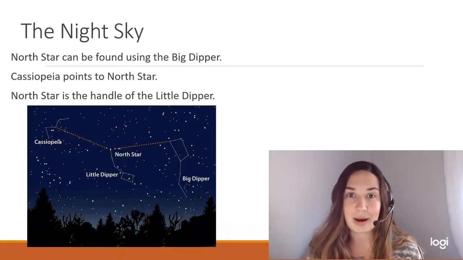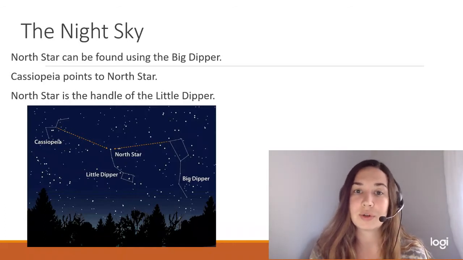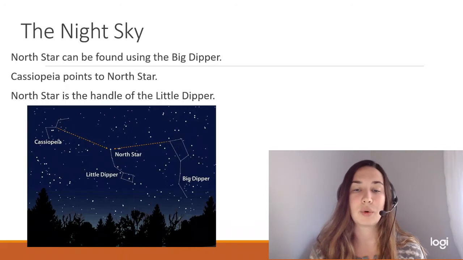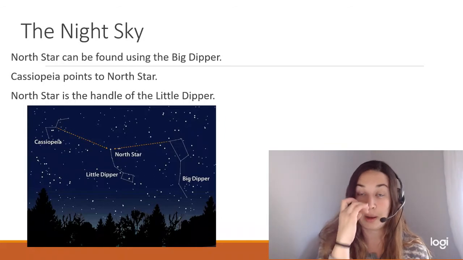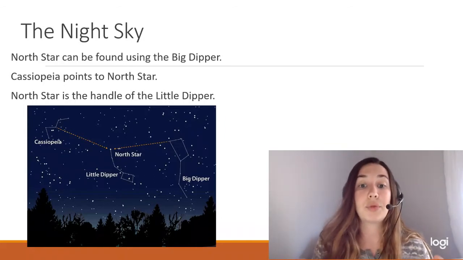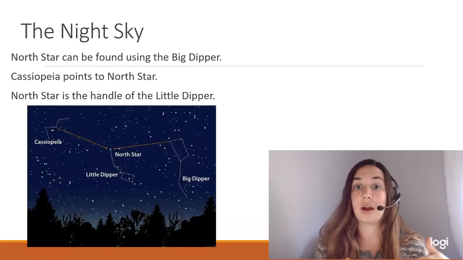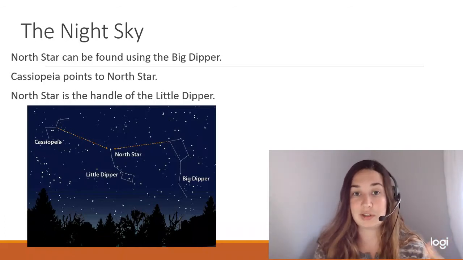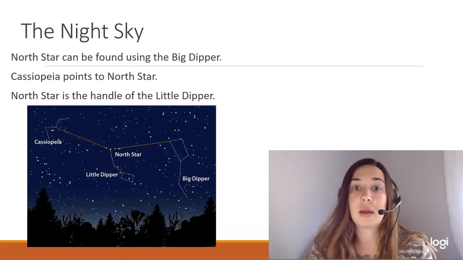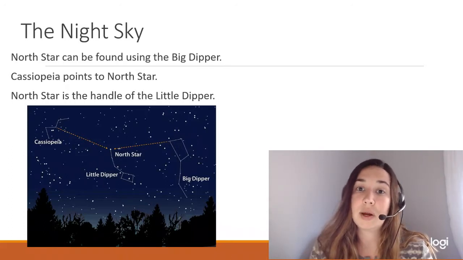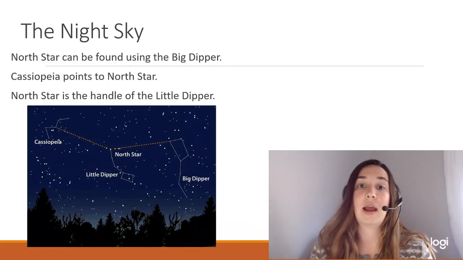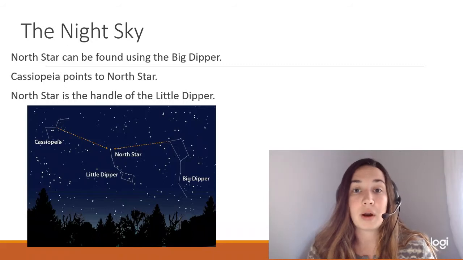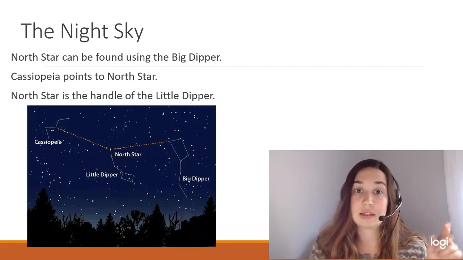If you're still having problems finding the North Star, then you can also use the handle of the Little Dipper in order to find that as well. The handle of the Little Dipper points up into the North Star, and that's where all three of those constellations meet, if you are drawing straight lines from those edges. And the North Star is really important because it sits directly above the North Pole, and it moves very little over the course of the night. It does move a very slight amount because Earth's rotating on an axis, but for the most part it stays very close to where it is all night long.